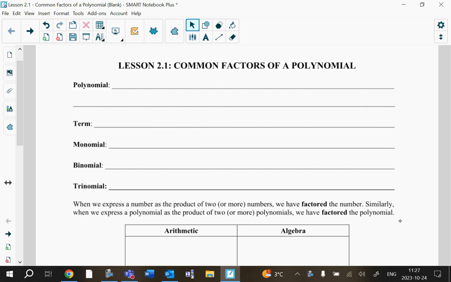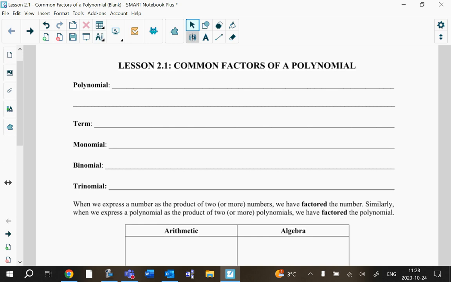So basically what we're going to do in this unit is we're going to learn a skill called factoring. And there's different types of factoring that we're going to learn. And if you want to see success in grade 11 and 12, you want to have very strong factoring skills, because we're going to be using it in different units in grade 11. We're going to be using it in different units in grade 12. So it's a really important skill. Okay.